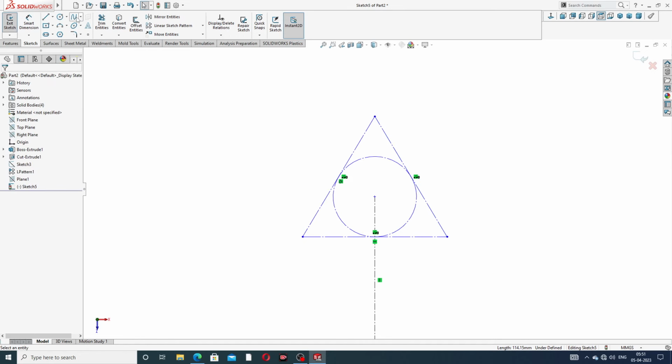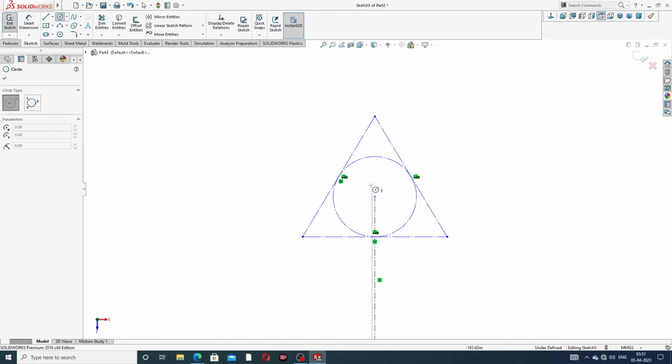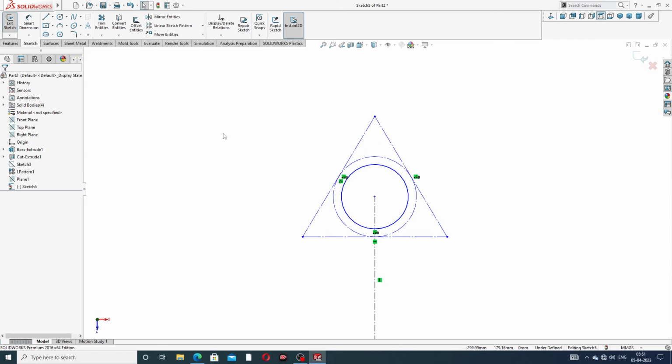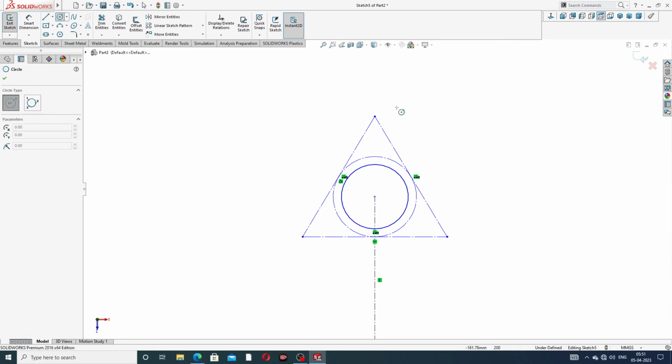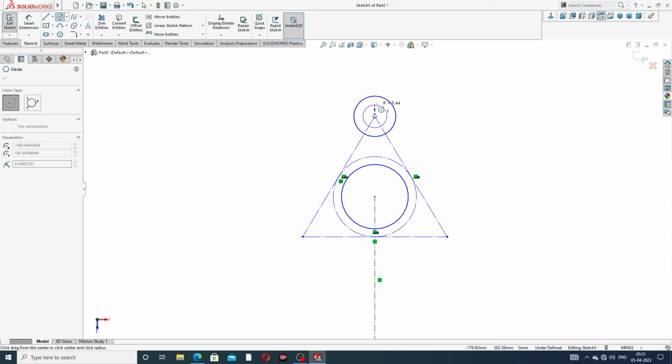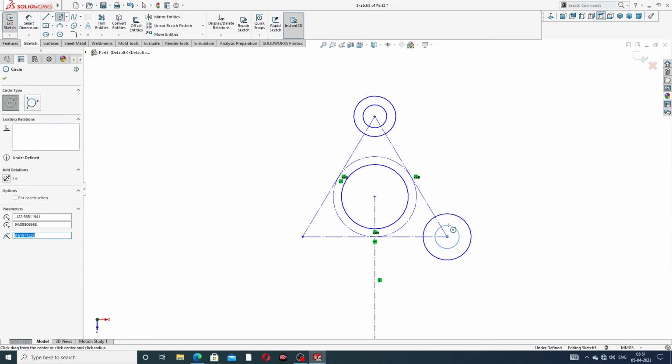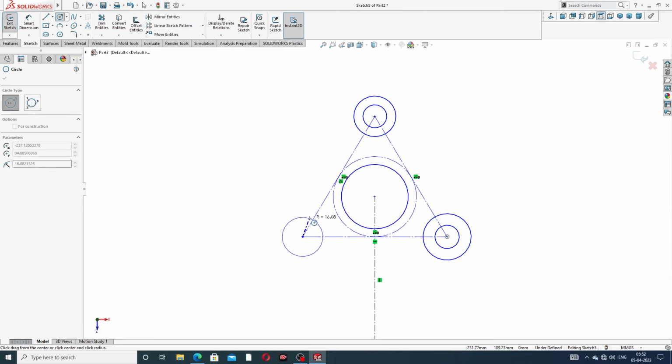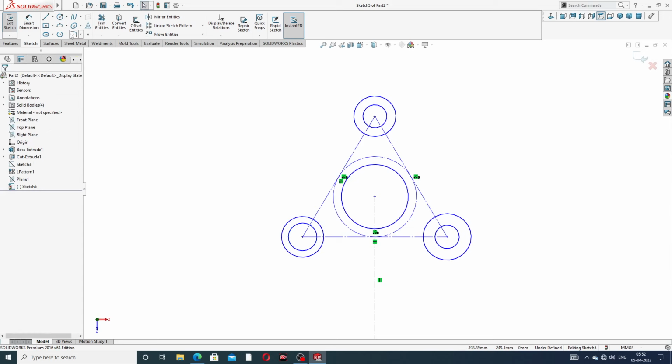This is very important, and draw a circle. This circle is drawn here, and again draw these 2 circles. Okay, all 2 circles are drawn here, and this is very important, connect to this.